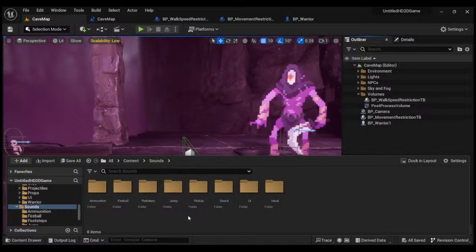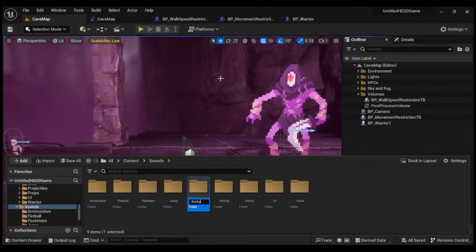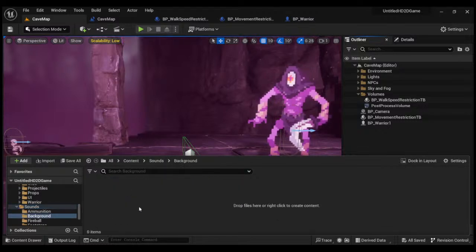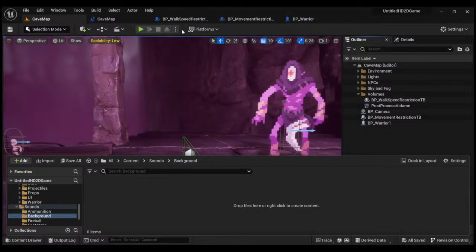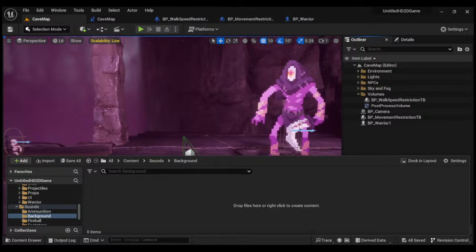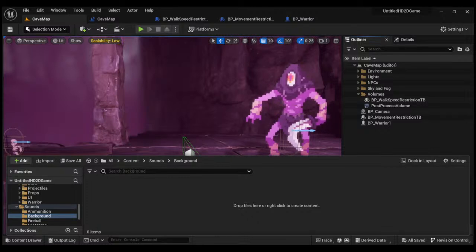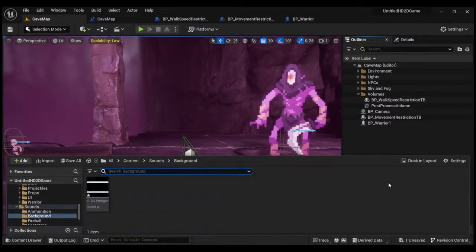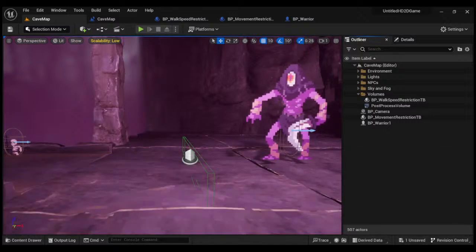Sounds. Let's create a new folder. Background. And let's import. Actually, just drag and drop. Sets. Good.